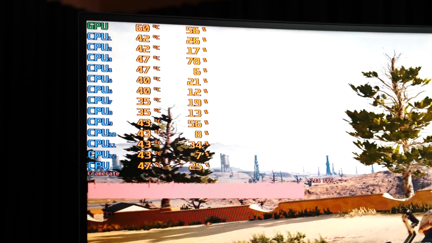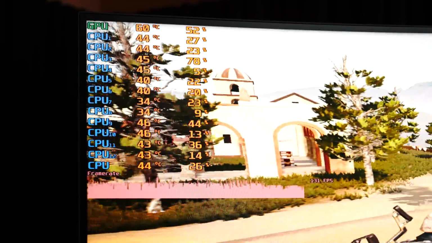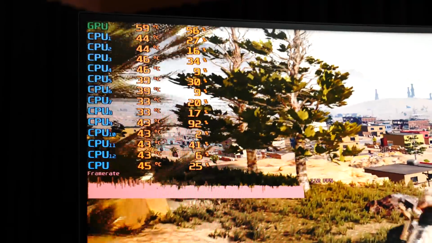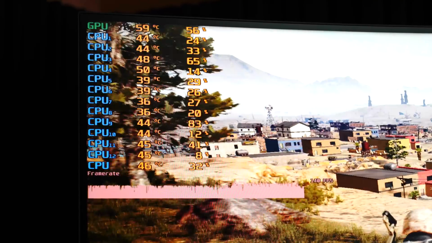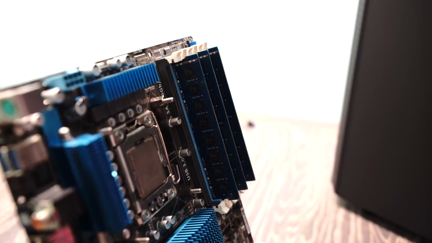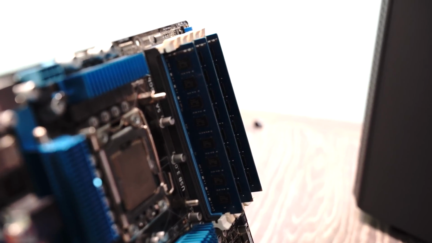It definitely can be a lot trickier. I mean, there are bugs and problems that rear their ugly heads, but once you get past that and get this thing stable, it is definitely a blessing in disguise. For me, I do get frustrated and I do come into these problems with this platform, but once I get through it and see the performance like I've got today, it does make me feel a lot better. I mean, the triple channel memory is still so relevant in today's games. DDR3 is so much cheaper than DDR4. A lot of people chuck it in with the X58 boards. And so it's just really one big bargain to be had if you can pick up the deals.